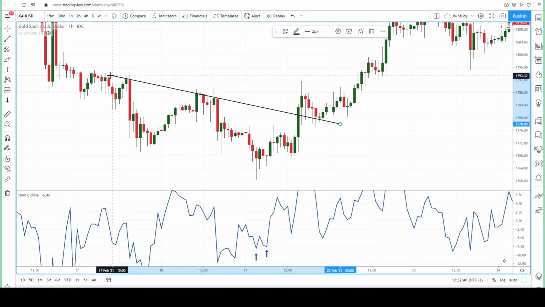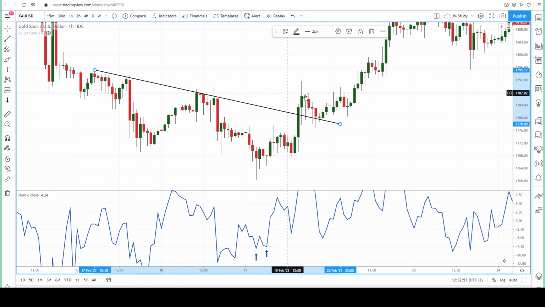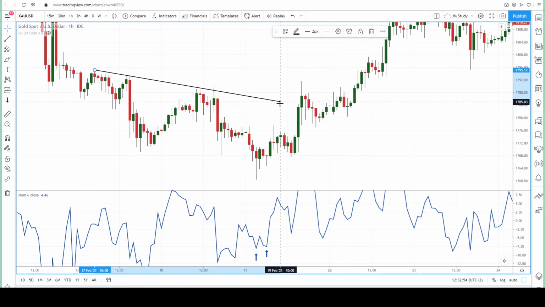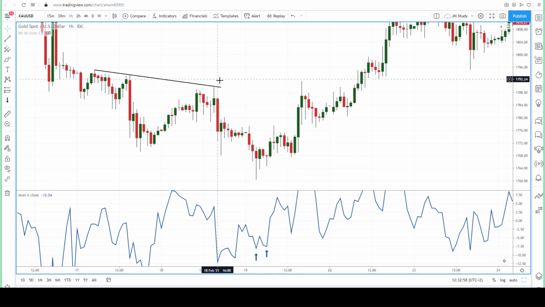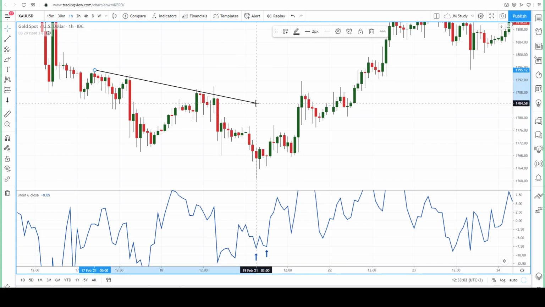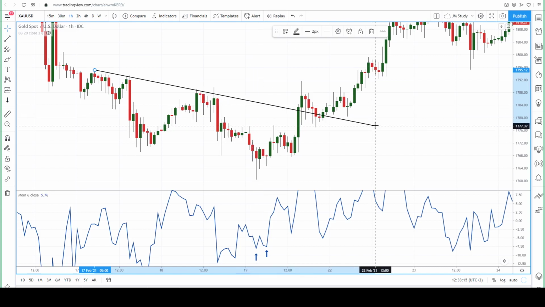Some people prefer to use the candle bodies, some people prefer to use the points where you have most touches, some people want to use the spikes. But I'm thinking if you have lots of points touching the trend lines and they are always just rough estimations of trend, then that's good enough.